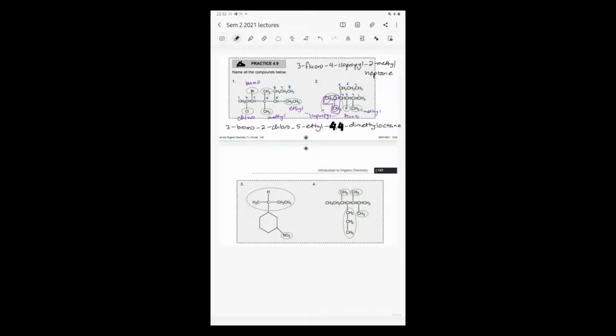Now let's go to the next example. Here we have, which one will be the parent? Is it the one that we circle? As I said just now, the circled one is the substituent. But if you come across a question like this, to know which one is the parent, you have to count the number of carbons. So right here we have 1 2 3 4. But in the ring we have 1 2 3 4 5 6 carbons. So there is a greater number of carbons in the ring, so the ring will be the parent.